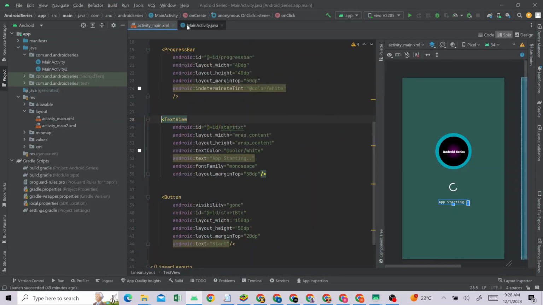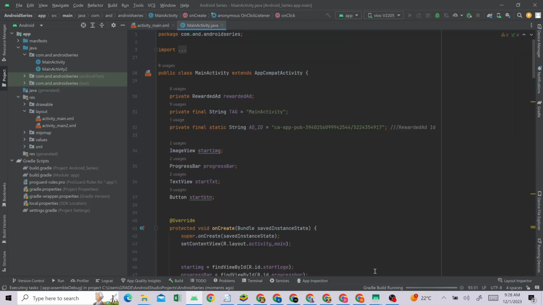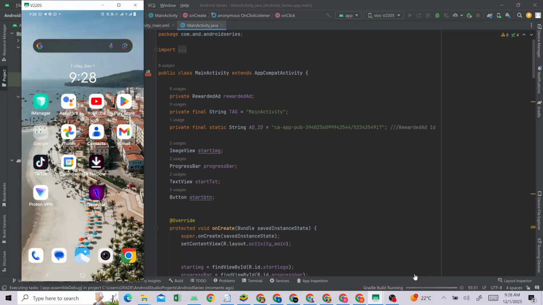Let's run our app and we see. It can take some time, and I don't know why my PC is too slow today.